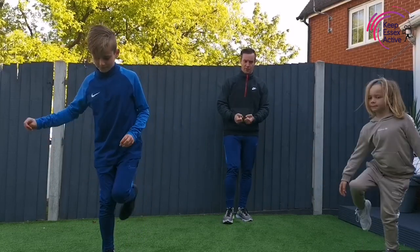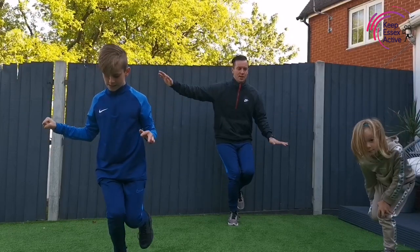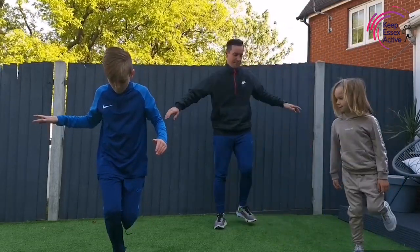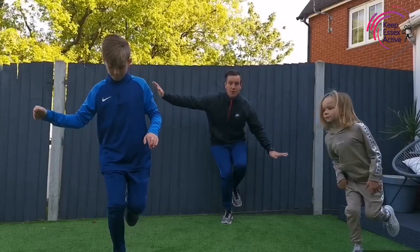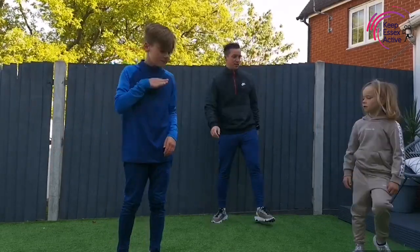So this will give you some nice strength in your legs. Switch over legs. This is my leg that's a little bit weaker. Let's see it. So keep your eyes forward. One leg. Balance. So if you go down, down and up. Fantastic. Okay, so stretch those legs out a little bit.